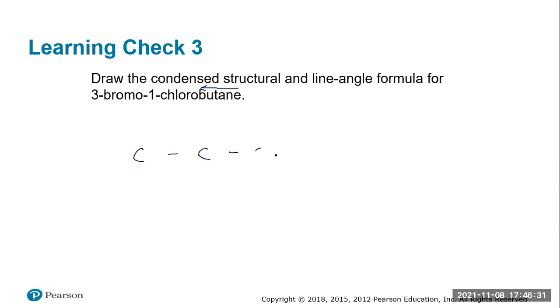Leave a little room in there. There's 4. That takes care of that. We have on carbon number 1 a chlorine. Personally, I'm going to go left to right, left being carbon number 1, so that is where I will put my chlorine. Now that I chose this as carbon number 1, everybody else needs to be numbered accordingly, which means carbon number 2 would be next door and 2 down would be carbon number 3.